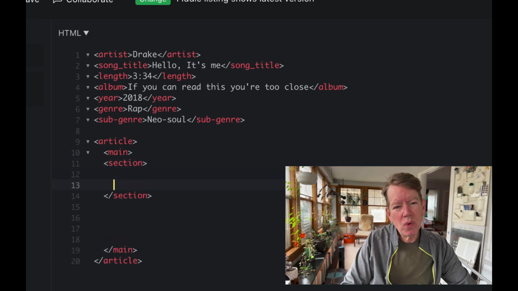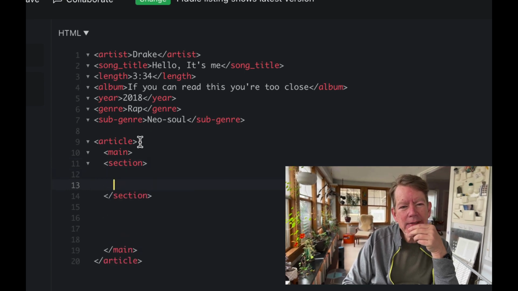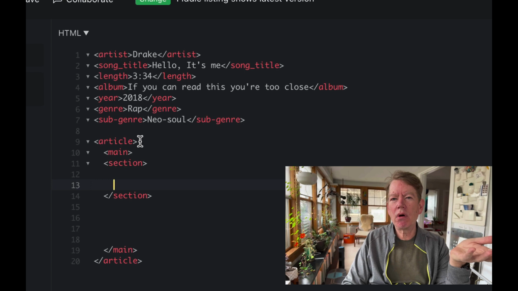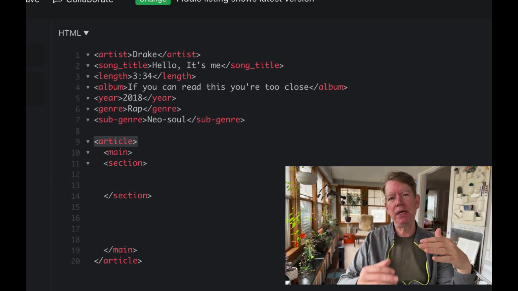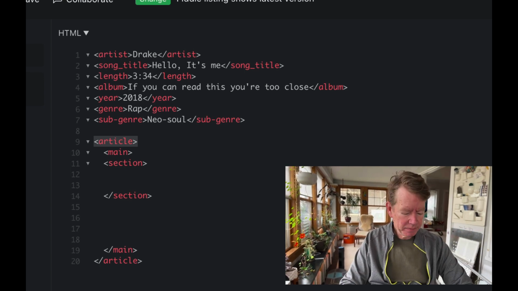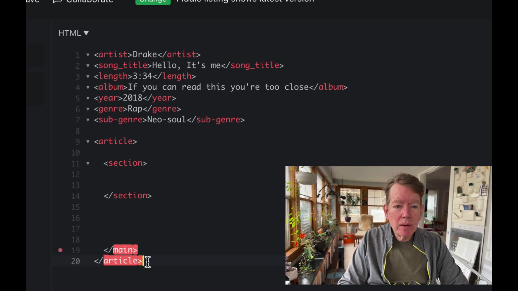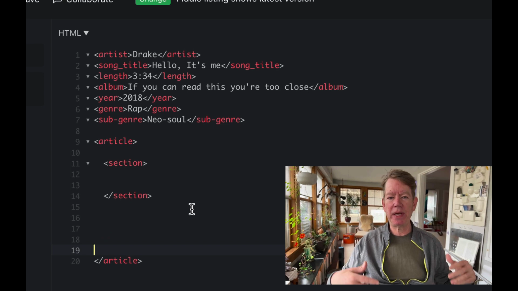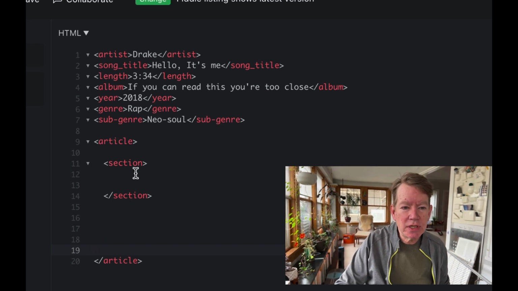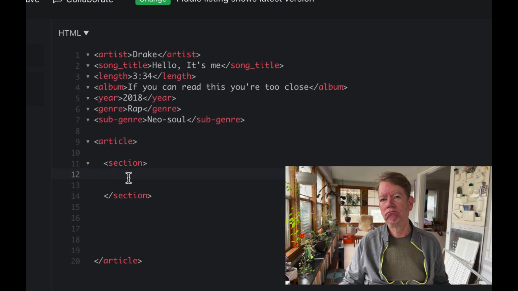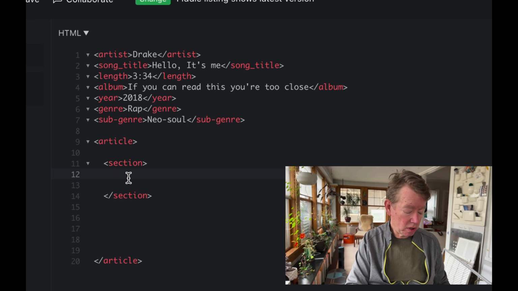There's no right or wrong words here. This is just about, okay, could the whole page be a series of or one article? Maybe. Let's keep it like that. That's not bad. I don't want to make it too complicated. So let's just say the whole page of all the data that we're going to display is some sort of article, and then each is going to be a section. There are other choices, but I'm just going to go with those.